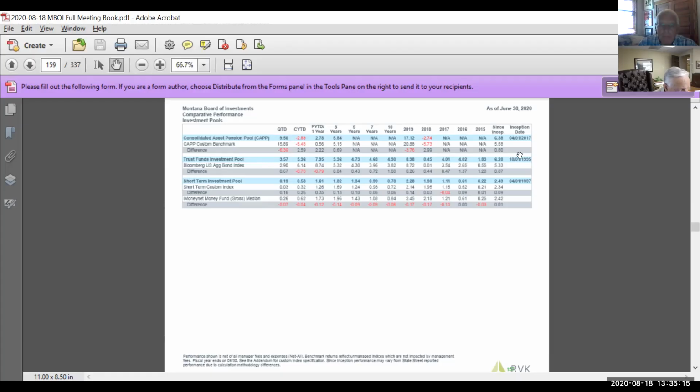It's dipped a little recently. What it's really benefited from, in addition to skilled management and fixed income over the long term, is a real estate component, which, as you know, is increasing, and that has aided performance over the past 10 years. And then the short-term investment pool, it's performed well. The main thing to highlight there is you're getting used to some higher levels of income relative to what you experienced for quite some time after the 2008-2009 financial crisis. For obvious reasons, that's going to start going back down, given that the Fed has cut interest rates down to the zero bound and started purchasing assets again to push the yield curve down as well.